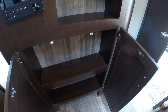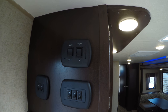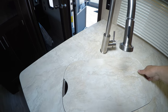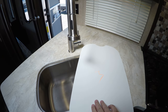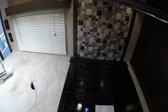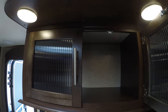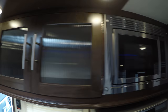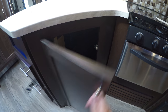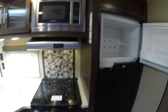Over here you've got tons of storage again. Here's your control center for all your lights, the awning, and the slide. Here's your sink with a cover over it so you've got plenty of counter space — and if you flip the cover over, it becomes a cutting board. You've got your stovetop with a nice glass top over it, giving you counter space when closed. There's plenty of storage up here for cereal boxes, a microwave, an oven down below, and more storage underneath the sink.